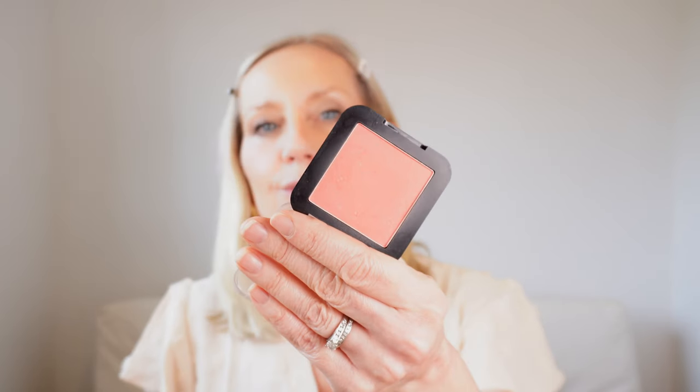For my cheeks I'm going to use a blush by NYX — it's called Daydream. It actually reminds me of a NARS one quite a bit. It is such a vibrant colour — it's not for the faint-hearted but I like a bit of cheek. I always apply it in the apples of my cheeks, which gives you a youthful, just-been-out-in-the-garden kind of summery, really healthy glow. And I always go across my nose, really where the sun is going to hit your face. I'm liking this today.